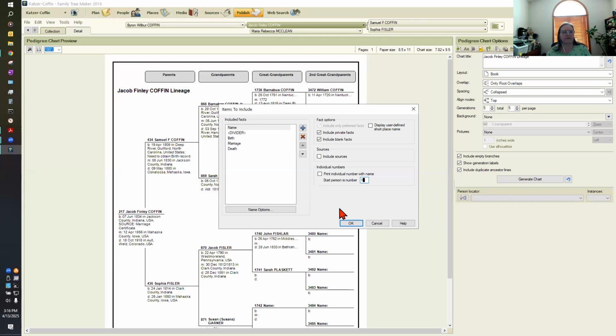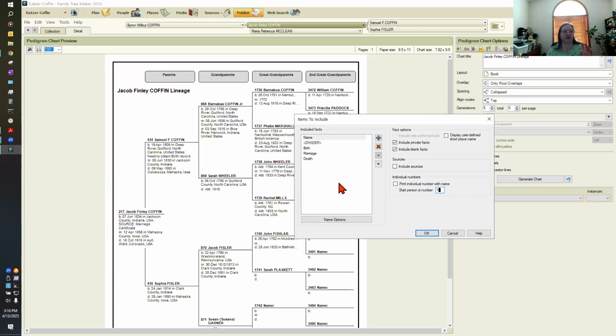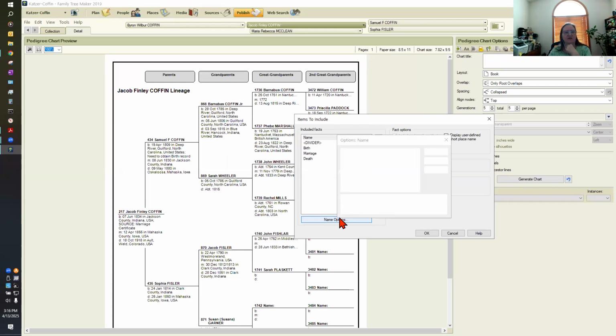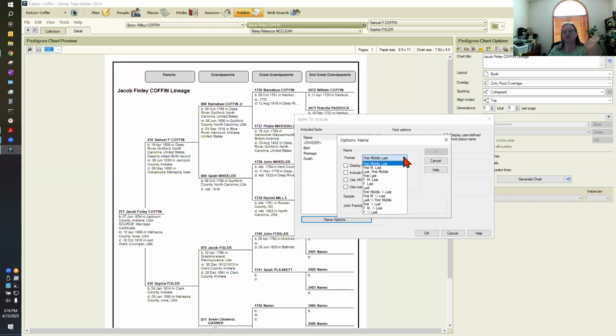So you can have a lot of changes. Now, let's say you wanted more information on here. So you notice that with birth, I have name and I have options here. So on name, I can click on name options, and I just kind of have this information here. There we go. So under name, I can say I want them all to be first, middle, last, but I could make them any of these name options that I want.